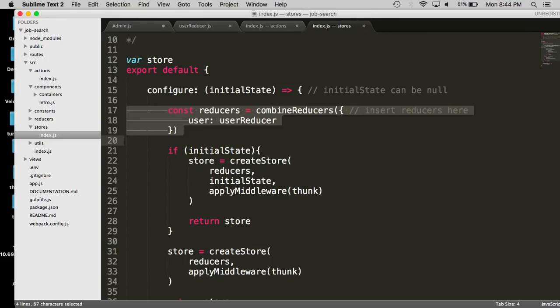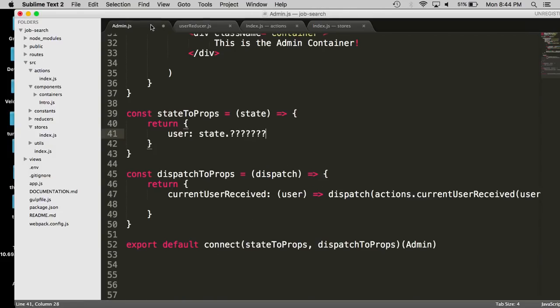So what you want to do, going back to your admin file, is state.user. And this is essentially a direct connection to the reducer. Again, these are all analogies. It's not literally true, so a React purist would say that's wrong. But you can think of it that way, and you're not far off. Okay, so now our admin.js component, our container, is now connected to the user reducer as well. It now has another property called user, this.props.user, right?